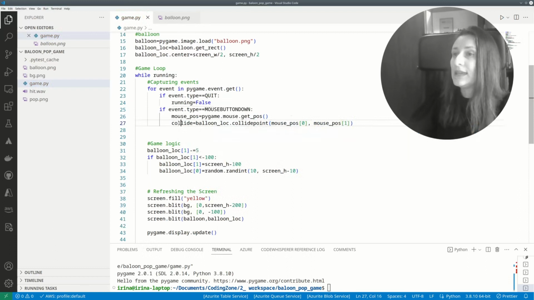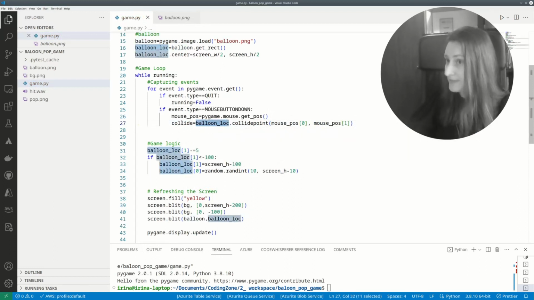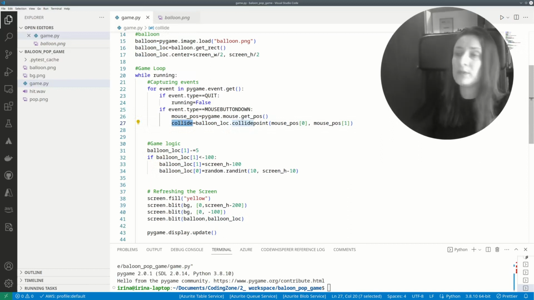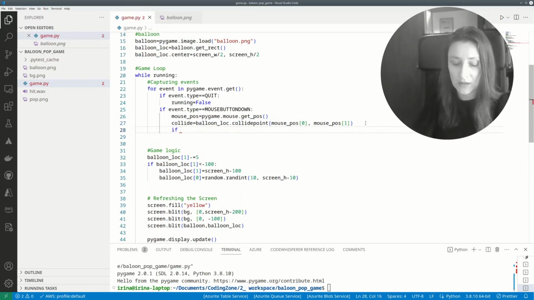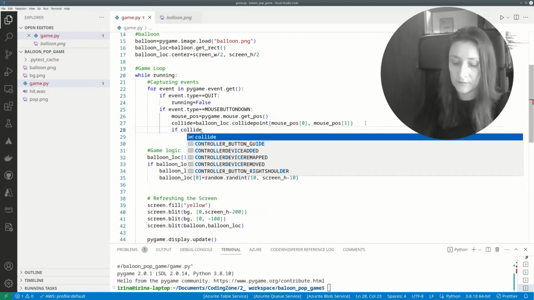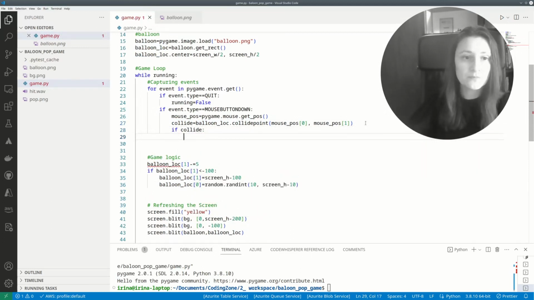So, if we clicked on a balloon, this variable should be true. We're saying if collide is true, then we need to display our balloon once again.